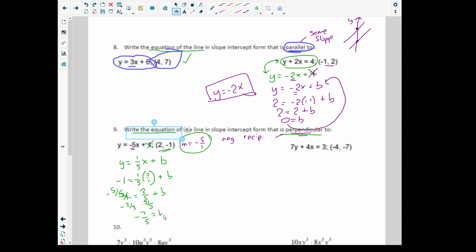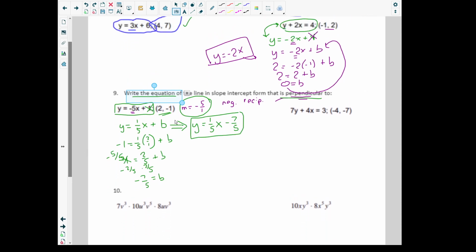So my final answer is just take this line here that you got the slope for, and just put in the b that you just discovered, which was minus 7/5. Okay? And you can check any of these in Desmos, just plug them in: the black original one here and the green one that I just did, as well as the point, and you'll read the problem and make sure that that makes sense. Okay, so same thing here.